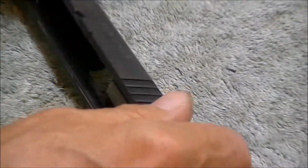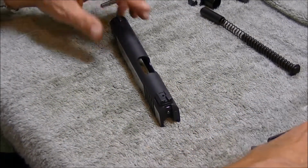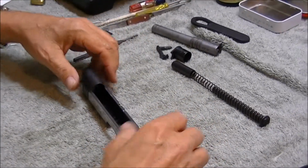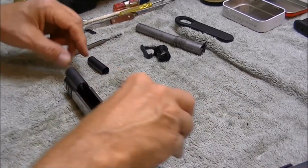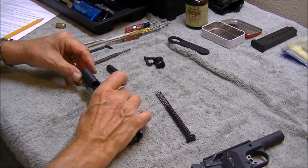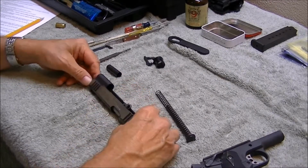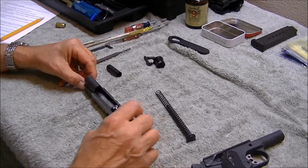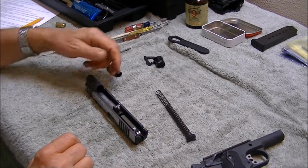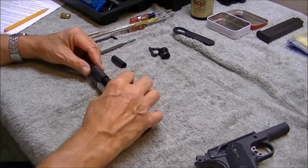Now, that works. Let's go ahead and reassemble the pistol. See if I can remember how to do this now. So we're going to put the barrel in. Under normal circumstances, I would have cleaned this gun, but since this is for demonstration purposes and we were talking about the extractor, that's as far as we're going to go. So, no need to bore you with cleaning.